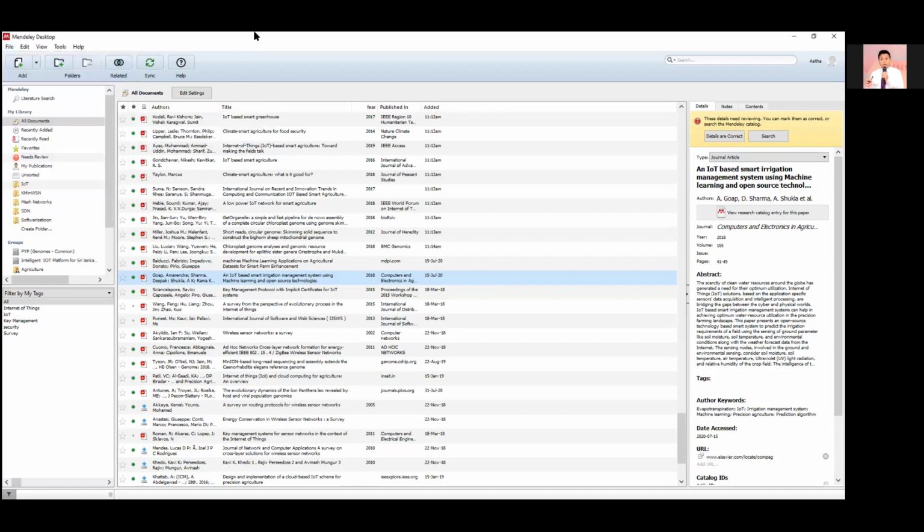Now, one of the questions I got last time is what to do if you are not using any of these things, you are just typing in. I saw that there are many who are still typing these in or copy pasting. So there's a way to actually convert your typed in ones. I will show you that as well. Once again, if you have any questions, please post those on the Padlet or even chat.